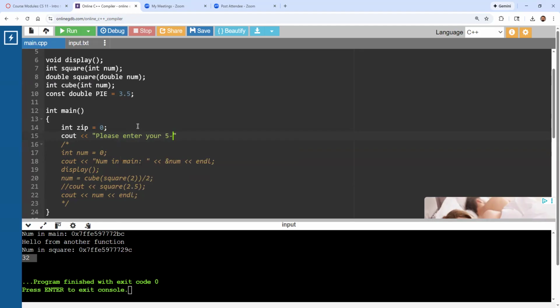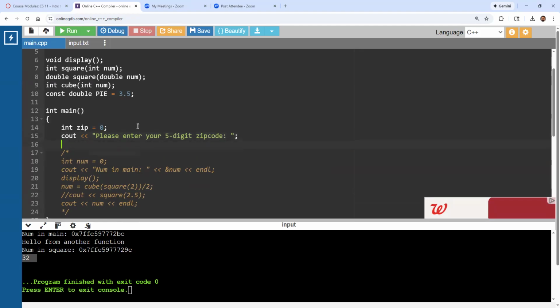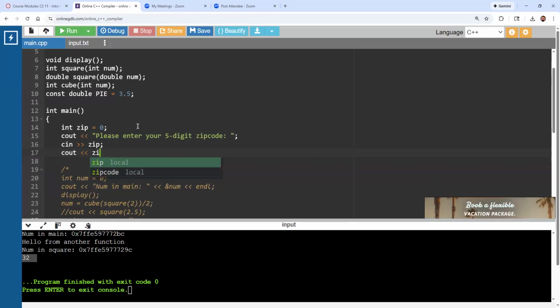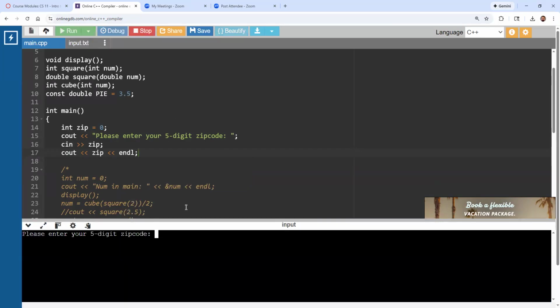We can say 5-digit zip code. So the zip code will be given by the user. And then we capture that zip code right here. Here's my zip. Oops. Yeah, in my case, I say zip only. And once I capture it, the good practice is you always want to test it. In that way, you can test and test because programming requires a lot of testing. So when I run my code, it's going to ask for a zip code. I say my zip code is 90808 and it displays that successfully.